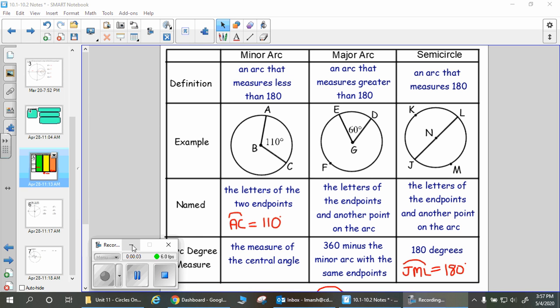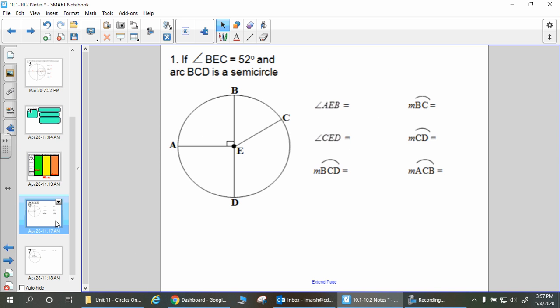Okay, so like I said, this video is going to be about taking those central angles, minor arcs, major arcs, semicircles, and applying them to a picture in order to answer questions. So what's often going to happen is they're going to provide you a circle that's going to be broken up into a bunch of different size, say, pie pieces. And they'll normally give you a little bit of information.